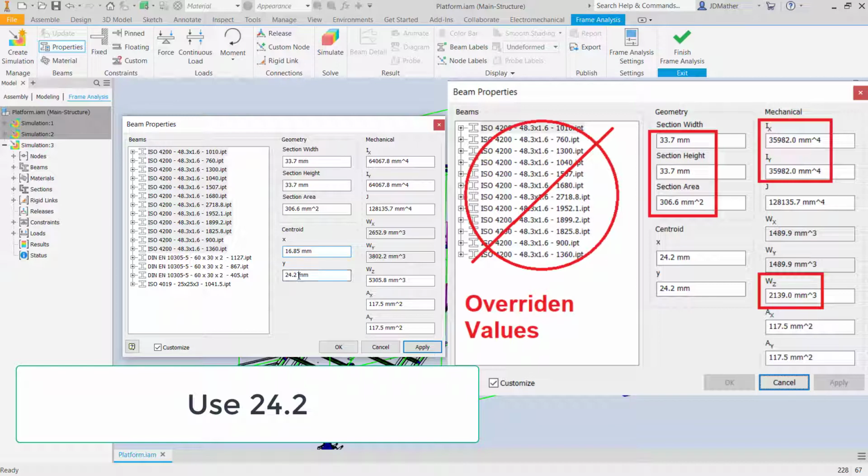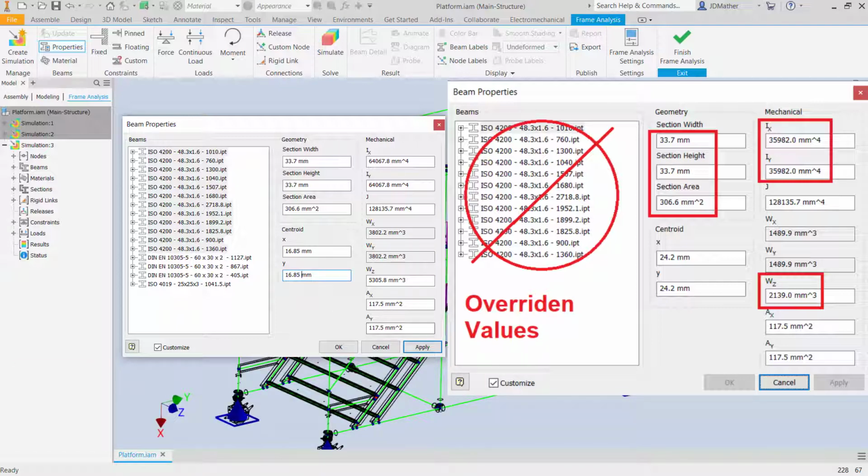And it's a round pipe, so both X and Y. We will change this value to 35,982. And the moment of inertia in Y also 35,982. And then we'll change Z, the section modulus, to 2139.